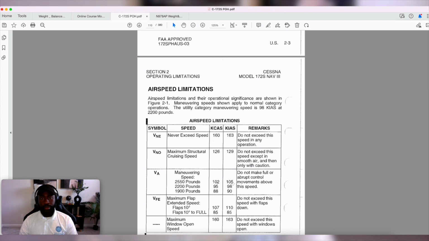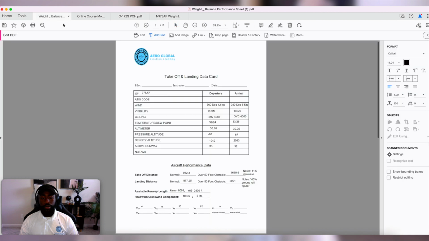But obviously, depending on how your aircraft is loaded, if you do your weight and balance data, if your number is closer to 2,200 for your takeoff weight, you should know it's only going to get lesser the more fuel you burn. So your maneuvering speed is actually going to be closer to 98 than 105. So for the purpose of this tutorial, I'll just put 105 there for our VA, but just know this changes, right? This variable.